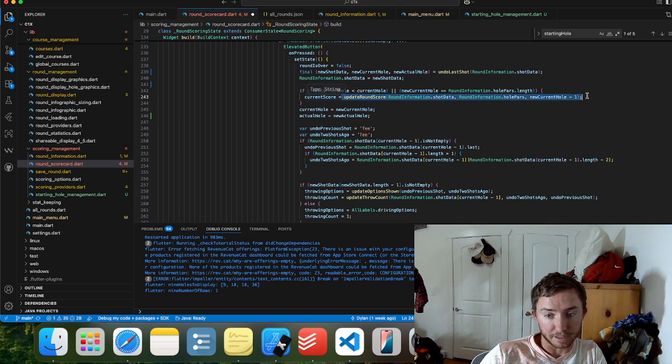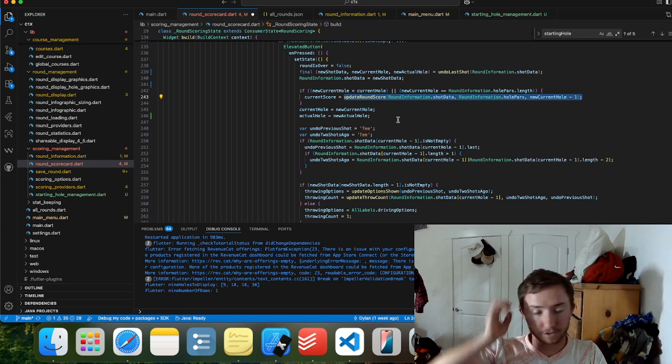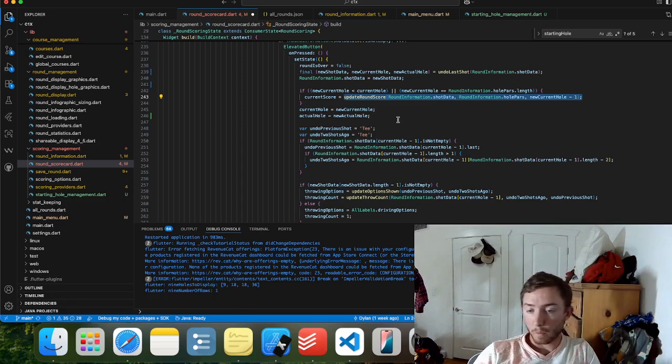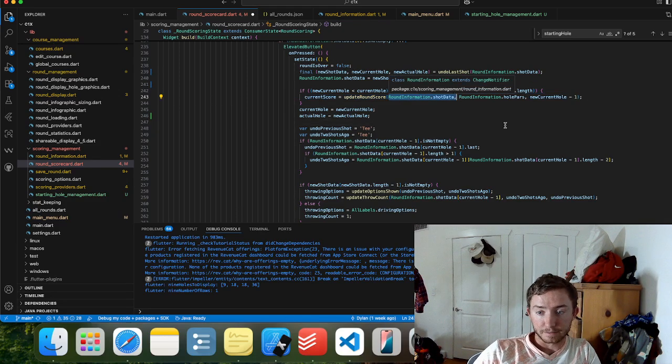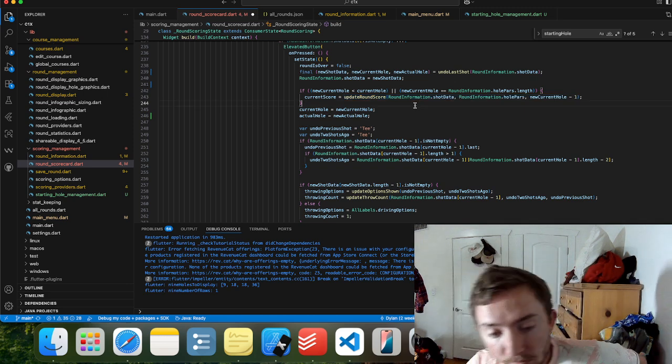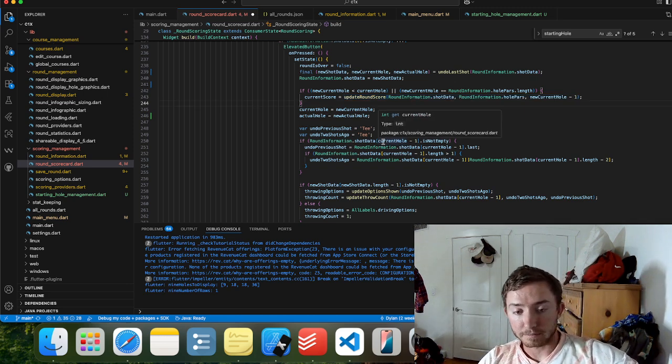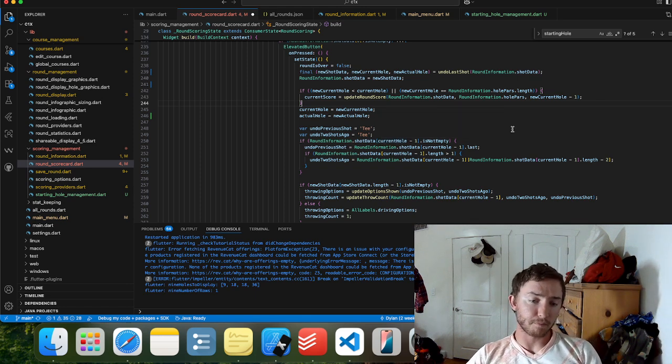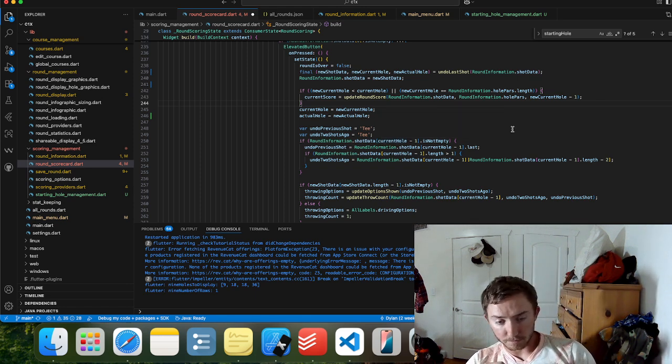So this should still be fine. If I leave the hole pars where they're supposed to go, meaning that regardless of starting hole, I keep hole par for course hole 1 in the first slot, I do the same thing with shot data. New current hole is based off of current hole, which is the one that's not changing regardless. So this should still all work. I feel like there's something I'm missing as to why it's not going to be this simple. We'll see.